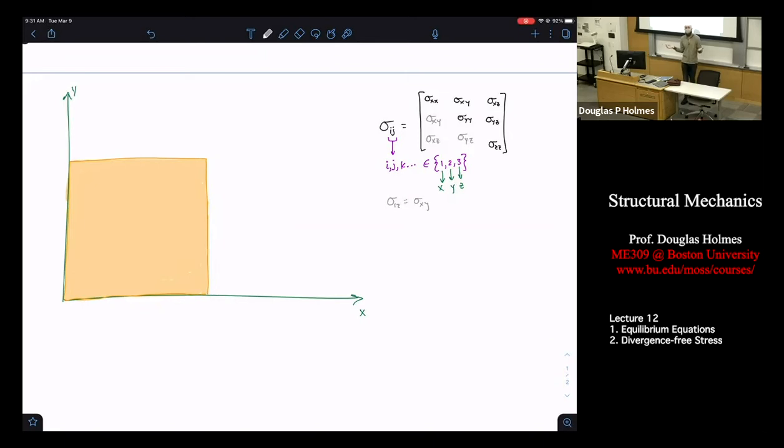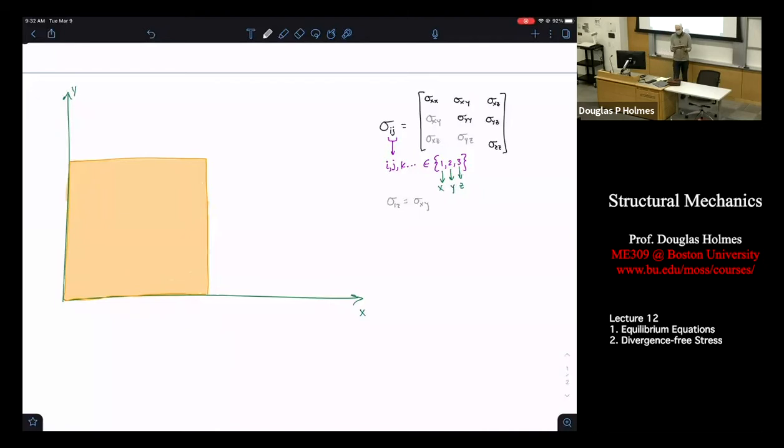We don't deal with rotations when we're talking about objects in static equilibrium. We're looking at how these stresses balance and then deform an object. So if you're stressing it this way here, there has to be a counter shear stress down here, shearing this object. Same for here, same for here. Otherwise, your object spins. Same thing is true if you have an object and you're pulling on it. If you don't have an equal and opposite force on there, this thing's going to translate. We want to get rid of translations. We want to get rid of rotations. We want to see how stresses act to deform objects.